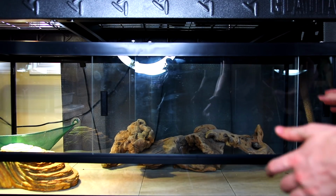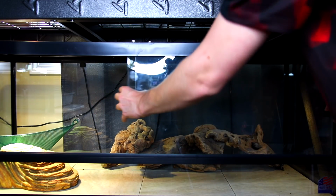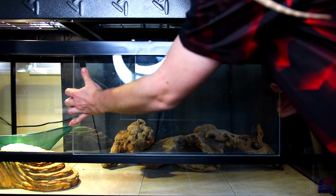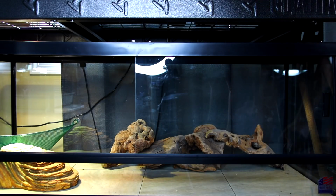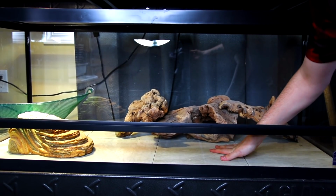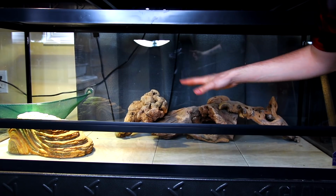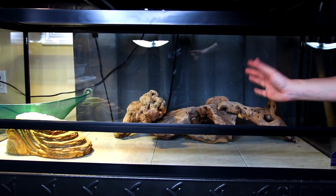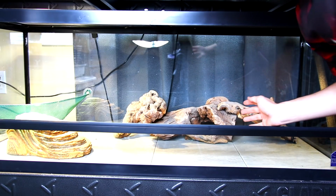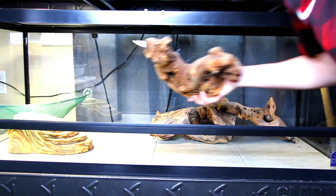So to start, and also to make my life a lot easier, I'm going to be removing the sliding glass doors from the enclosure just to make it easier for me to set this up. So as you can see, this is the setup I had for my bearded dragon. I used tile, and I have wood, and I have a hammock over there. It kind of fell over. But this is a very bare and boring setup in my opinion. So I'm really excited to spice it up for him, and I think he'll really enjoy it.